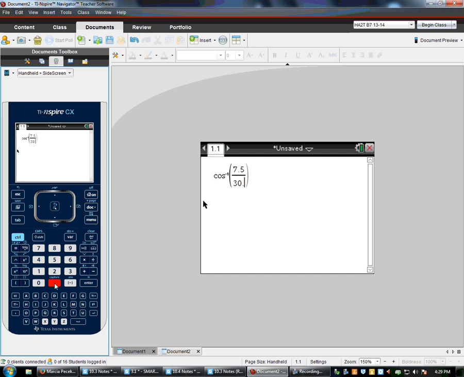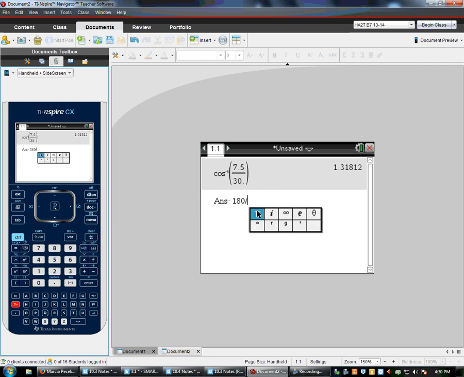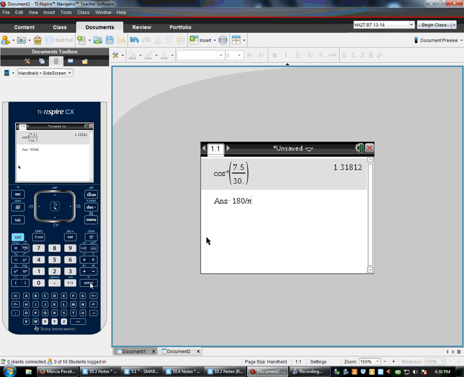And we will find out in this case that that is equal to 1.31. Remember, our calculator is set in radian mode. So if I want to now say, well, that's not really degrees for a triangle, my conversion between radians and degrees is going to be multiply this by 180 divided by pi. So you'll need to do that calculation before you can answer this question. You have to change it to the right type of unit.